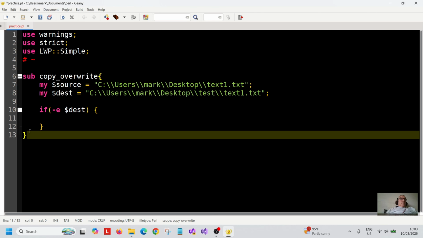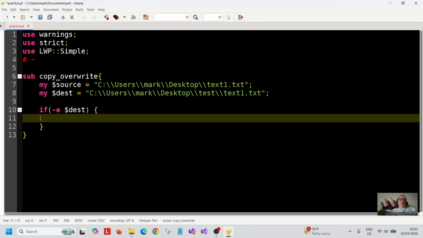Okay, so if the destination exists, I'm going to print a message out to the user, interpolate the destination here, exists, interpolate that destination into the string, overwrite file. So we're going to ask the user if they want to overwrite the file, yes or no.